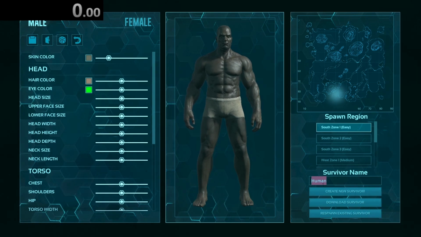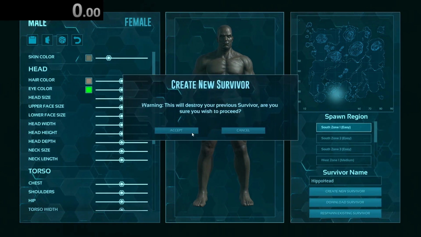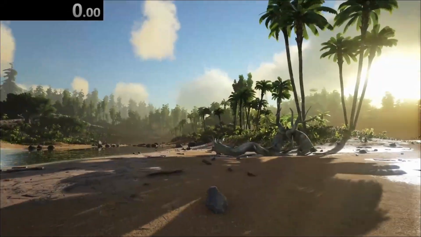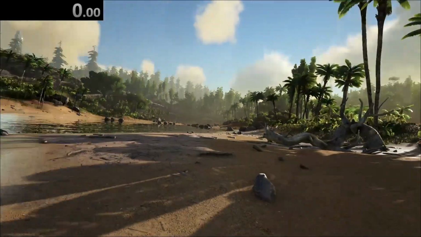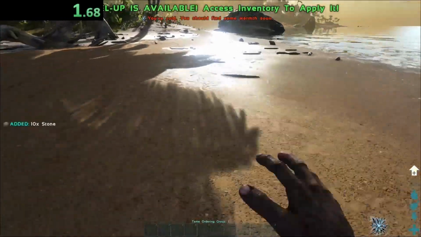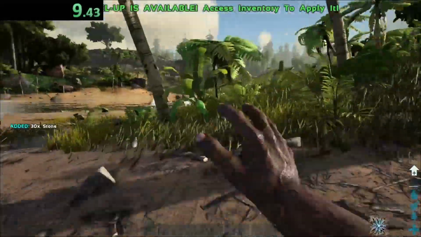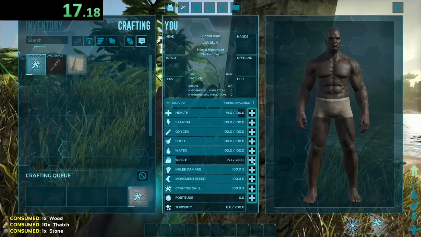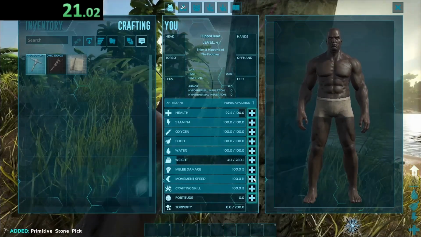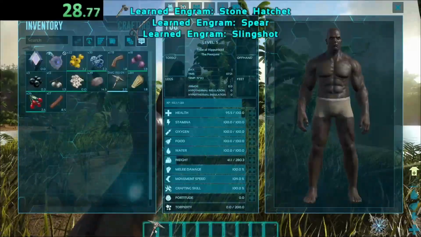We're going again. We got a new map again. We're starting again. Oh, before I do anything, drop crap. Craft pickaxe. Up my weight. Up my movement speed. Make a spear, make a hatchet, make that. Boom.